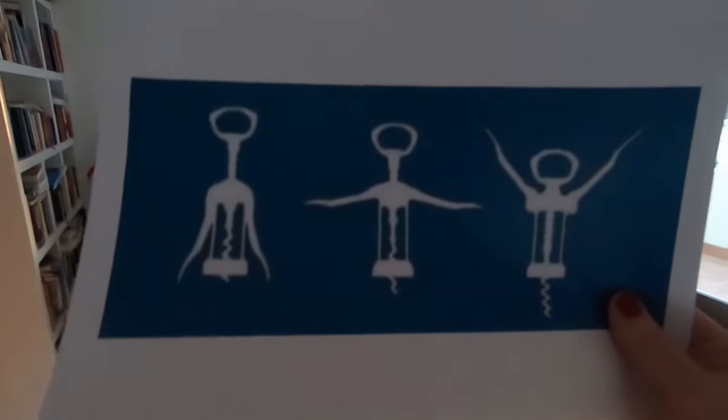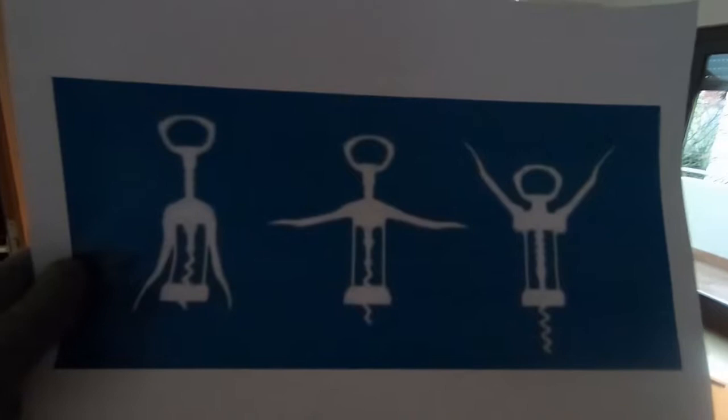Hello guys, here's Lucy again. I missed the cross-country skiing season this year, probably due to global warming. So here I'll show you how you can make your environment in the living room feel like you were in a cross-country skiing area. First of all, you need to train, because you have to be well-trained, and I will show you a series of exercises which are necessary before you start your cross-country skiing session.